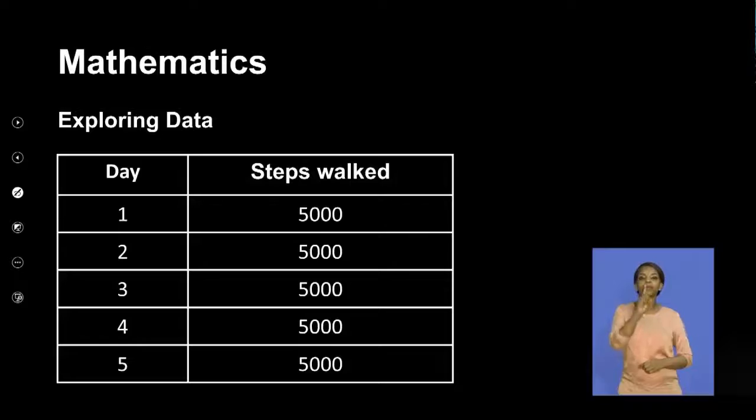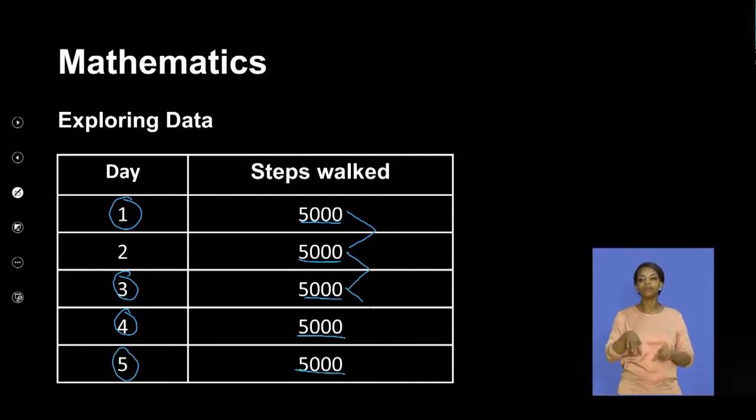So the very first week, the person decides to say, day one, I'm going to walk 5,000 steps, right? Then day two, there is 5,000 steps. So the question to you would be, was there any change between these 2 days in terms of the number of steps that the person walked? Day three, they walk 5,000 steps as well. Day four, 5,000 steps as well. Day five, 5,000 steps. So you can see that as the days progress for the first week, the person is walking the very same number of steps.